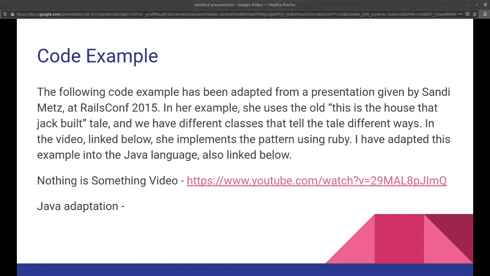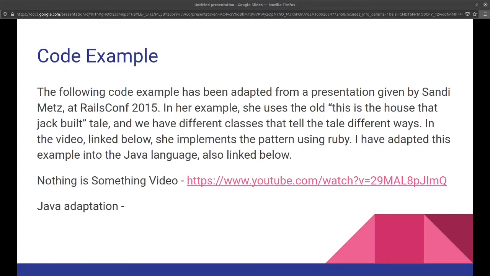This code example has been borrowed from a presentation given by Sandi Metz at RailsConf 2015. And I forgot to update this slide as well. I'm sorry, guys. I highly encourage watching her presentation. She'll go over a lot of what I've gone over and more.